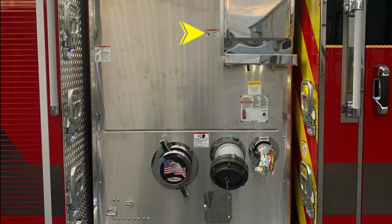Moving forward to the pump panel, we'll find an additional warning placard here. Once again, entanglement hazard because the line's coming from the crosslay. Also, warning, always face the vehicle while climbing on or off the vehicle. To the right, you'll find your cab lift. There are instructions for its operations for raise and lower, also some caution and danger placard information. And an additional warning here regarding pressure hazard. Caps may be under pressure. Be cautious when opening them.